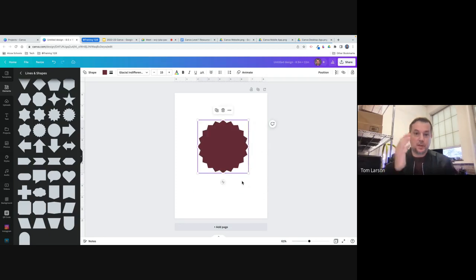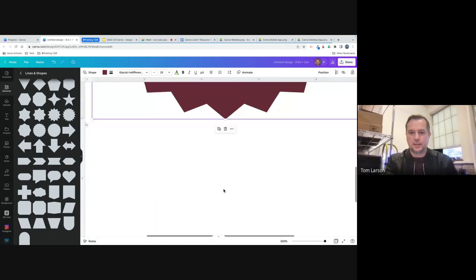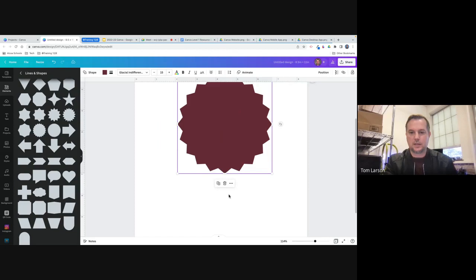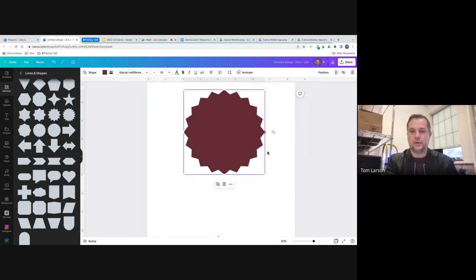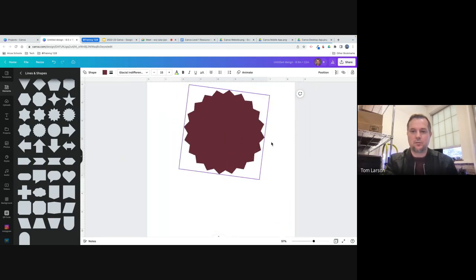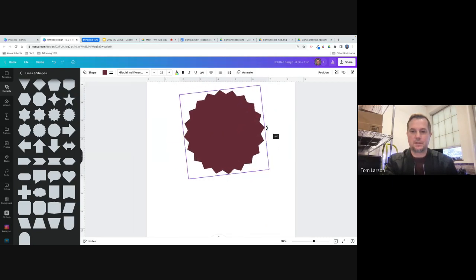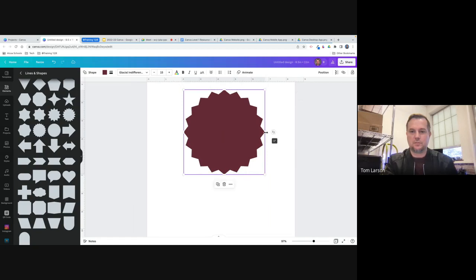If you want to rotate the item, look for this little icon right here. Wow, look at that. I enlarged it, but then the rotate icon, oh, it went over here. It's going to be right here. If you click on that, that will allow you to rotate it. Just like that. Really, really easy to do.